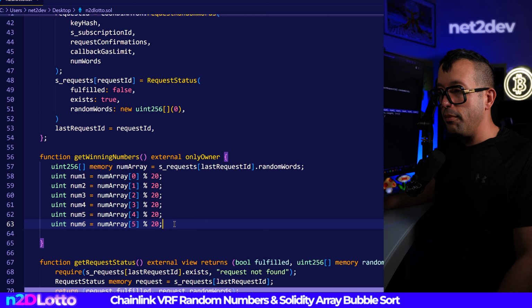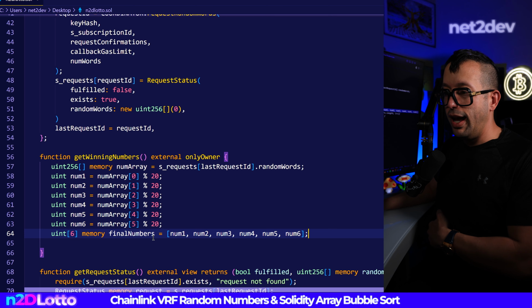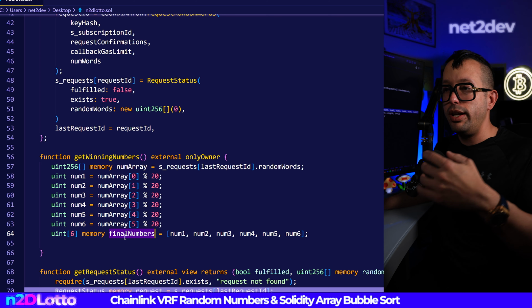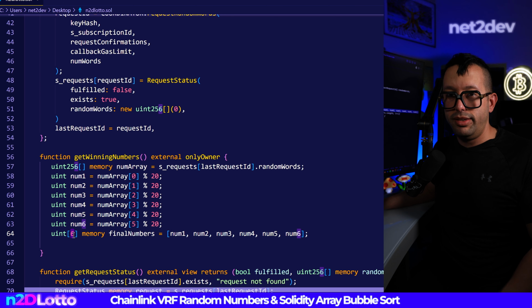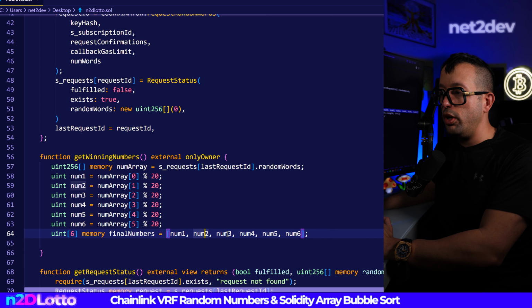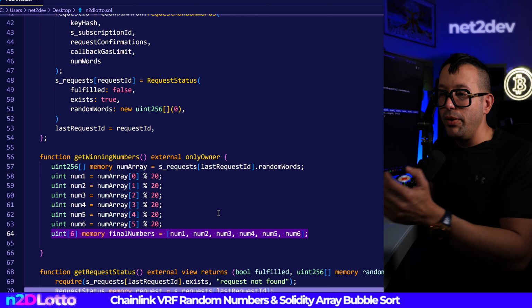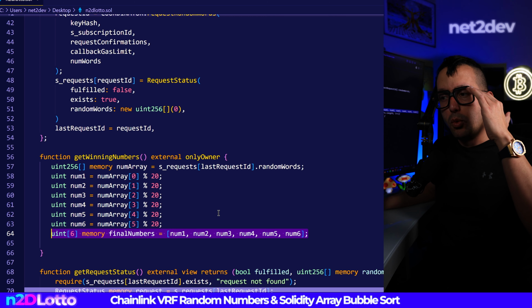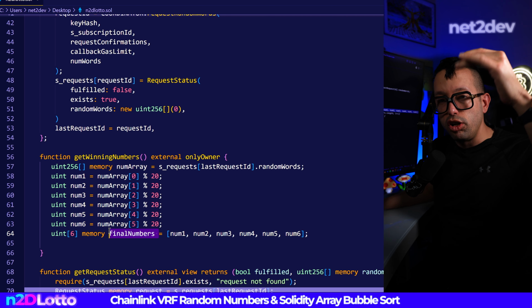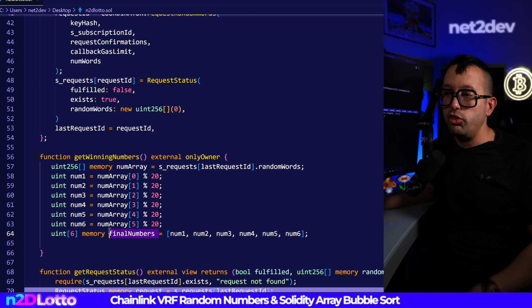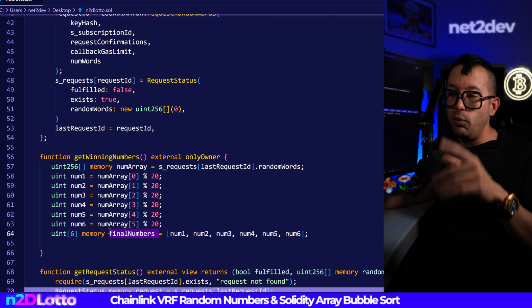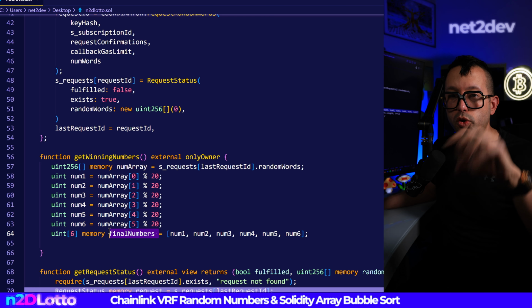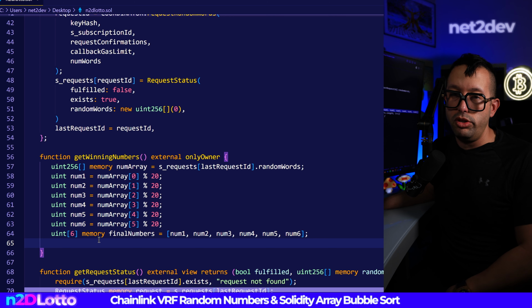Now what I'm going to do is send that output as final numbers. So I'm going to create another array, but this time it's declared with 6 values, and I'm just going to populate every single number inside this one array. We can use that to display the winning numbers in the front end, so we can read that, because we're going to store this value in the struct that is going to hold everything regarding every draw. So every draw, the tickets that were sold, the winning numbers, the jackpot, all of that, we will store in the smart contract every single time there's a new draw, okay?